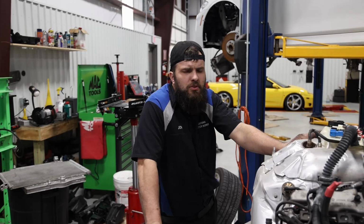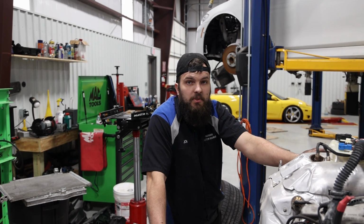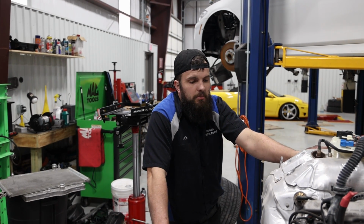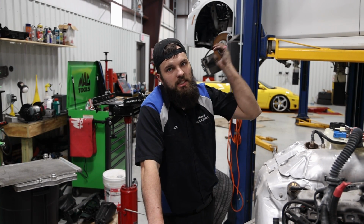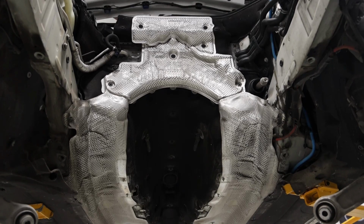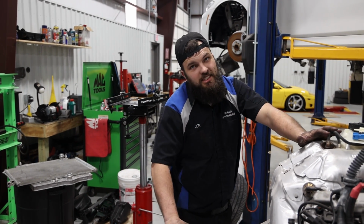So it took me about probably 2.5 hours to get this out. I wasn't really keeping track. I was bouncing around, helping Ben out and doing some other stuff, and then coming back to it. So this table definitely helps speed that process up, getting the engine out. It's a lot better than trying to separate the engine and tranny in the car, especially when it's locked up like this one is, than getting that much space to try to lift it out the old-fashioned way. It's just so much better to drop it from the bottom than doing what you need to do to take the tranny out and separate this, especially when it's locked, because the torque converter has to come with the engine, so you need that much more room just to get this engine separated.